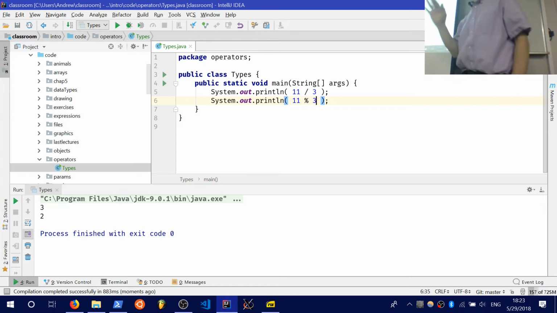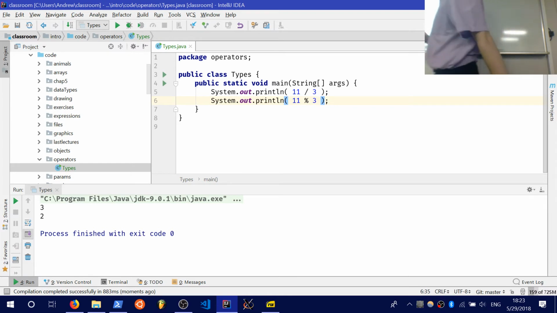So modulo gives me the remainder. It's the remainder operator. Now that doesn't seem that useful, because you really haven't used it. But now that you're working with data, it's going to be useful. So 11 divided by 3 gives me the quotient, and 11 mod 3 gives me the remainder. The math isn't hard. It's everything you just learned in 4th grade. It's just we have a new name for it. And we gave it a complicated name, modulo, because it has to deal with weird mathematics called modular arithmetic, and you don't need to know that. All you have to know is that if you do 11 mod 3, it gives you the remainder.